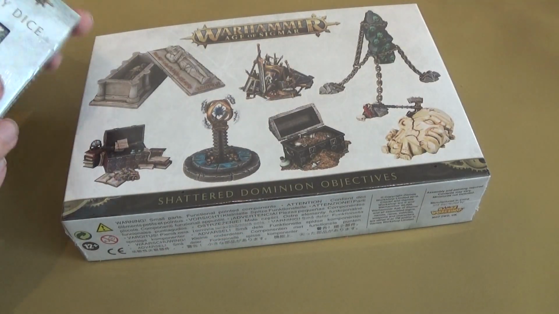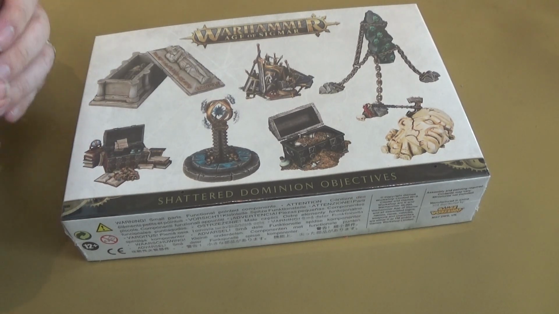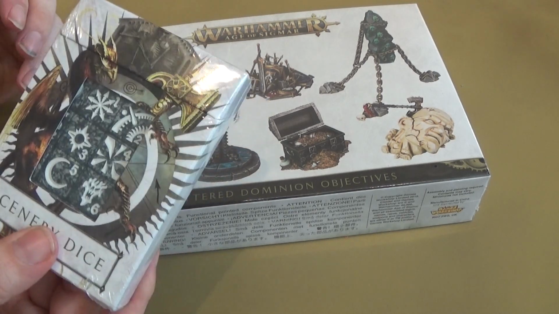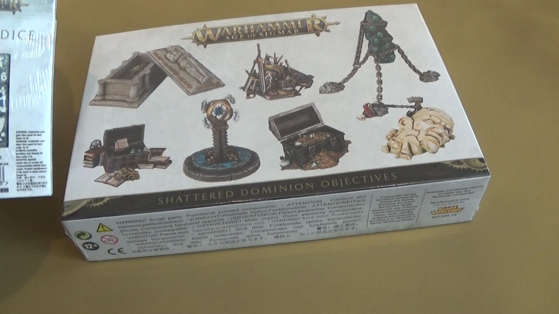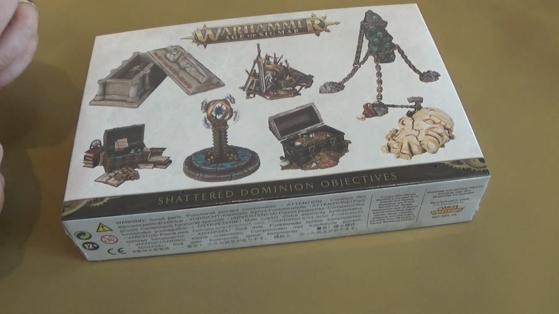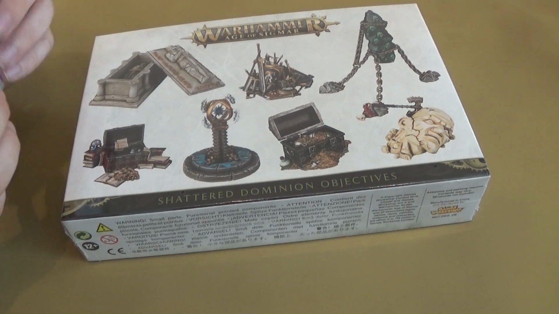So the scenery dice, which I've got here, is basically for marking scenery on the table. But you can also roll them, obviously because they are dice, six-sided dice. And that will give you like random generations. So rather than rolling on a table, you just roll the dice and whatever comes up obviously is the randomly generated scenery.